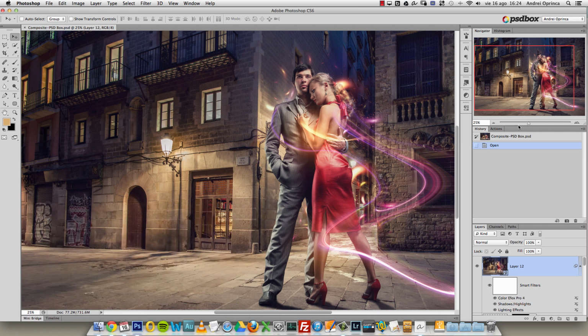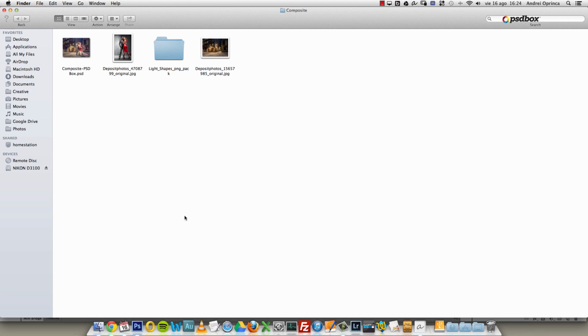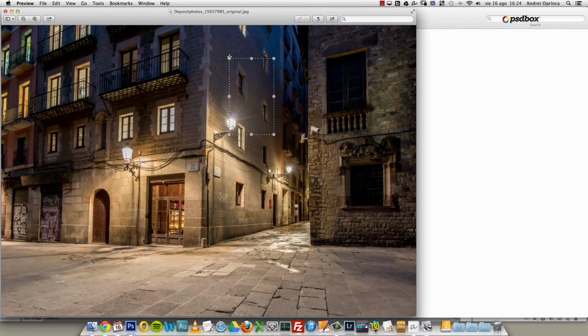I usually start with the background and then add the elements, adjust the perspective if I need to, and then blend both images, adjust contrast and color and things like that until they match. And that's what I did on this image as well. So usually what I do is start with the background. So let me open the background image. It's this one. So let's open it with Photoshop.